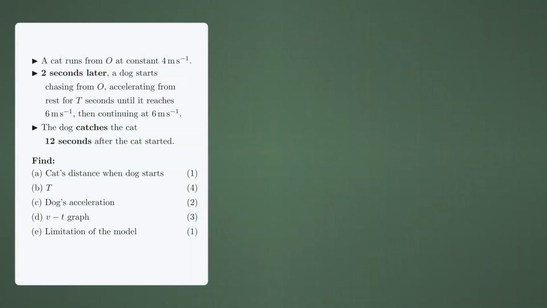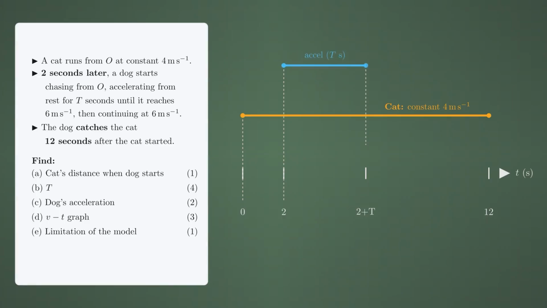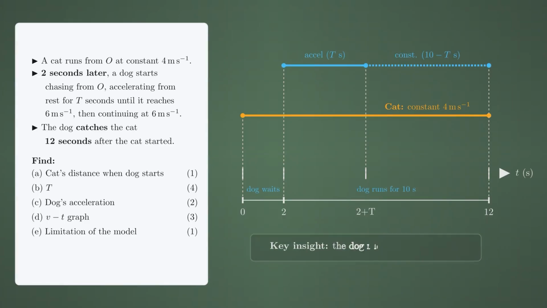Now the first thing you want to do in a situation like this is anchor everything to one clock, to one timeline. So what I did was I set t equal to 0 at the moment the cat starts running. Okay, and everything from now on is cat time. And then the dog starts at t equals 2. The catch happens at t equals 12. So therefore we have a complete timeline that encompasses both the cat and the dog, and we can clearly see the split between cat time and dog plus cat time.